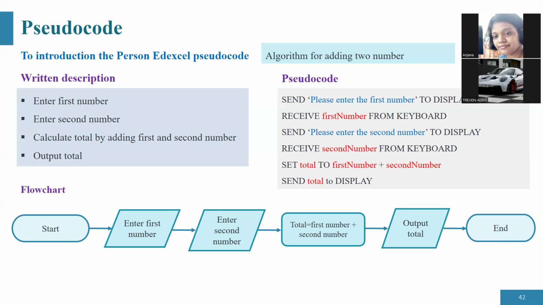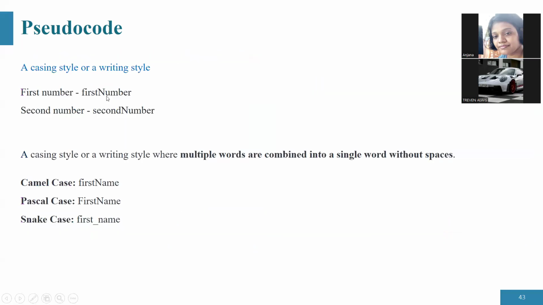When you are writing the programming, defining a variable, because of the capital letters here, which is in the quotation mark, don't make it a space. You can't make a space, but you can use the underscore. So please point out this mark. In the pseudocode, have you seen here, first number, second number, first letter lowercase, second letter N capital. This is called camel case styling.